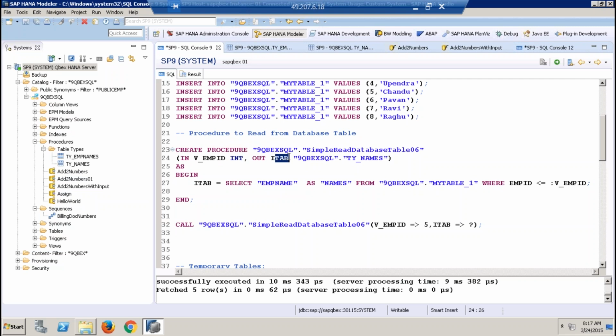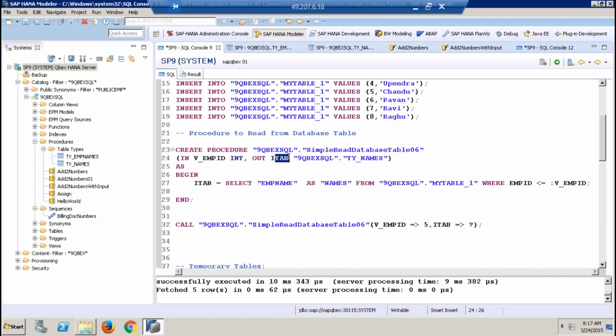Can we have multiple parameter options with the same procedure name, like the polymorphism concept? We used in as int, out as itab.